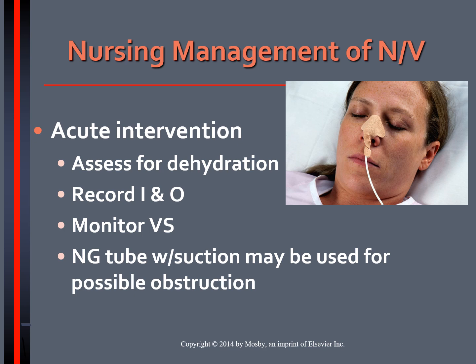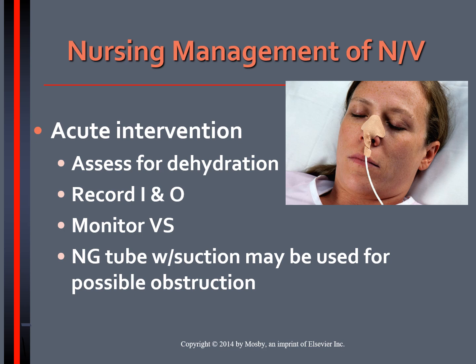So really, what are we going to do as a nurse in management of these patients? Acute intervention, we're going to assess for dehydration, right? Somebody that's had nausea and vomiting for a long time, they're going to have really dehydration issues. So do we need IV access? Because do they need IV fluids for that kind of hydration? We're going to watch their intakes and outputs. We're going to monitor vital signs, that's going to help tell us for dehydration.